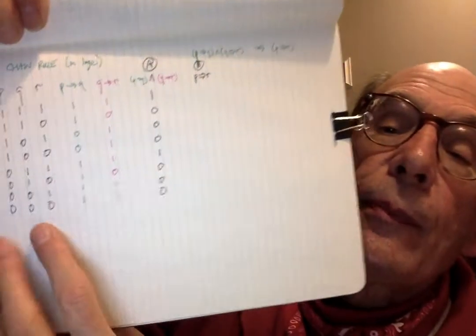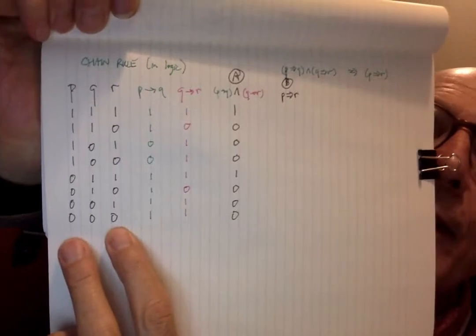Or if you sit down and do this out, you'll see why. You're going to make mistakes because you're going to jump a line, basically. I'll show you what I mean by this. So now we want to look at P implies R, one of the propositions we're interested in for this chain rule. The problem here is that we're not looking at adjacent columns.